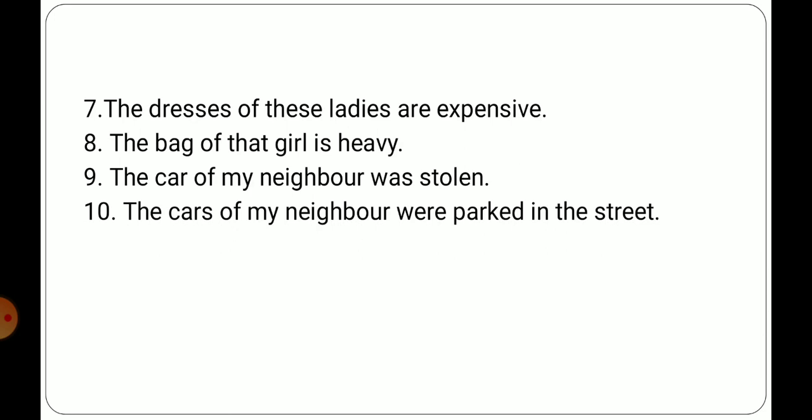So, you just have to pay attention on the noun that is having the ownership. जिसकी वो चीज़ है, आपको ये देखना है कि वो singular है कि वो plural. If the noun that is showing the ownership, possession, is singular, apply rule 1. If it is plural ending with s, apply rule 2. If it is plural but not ending with s, apply rule 3.